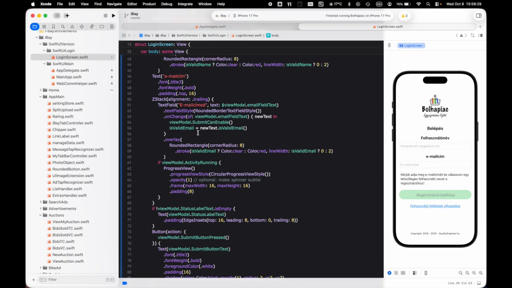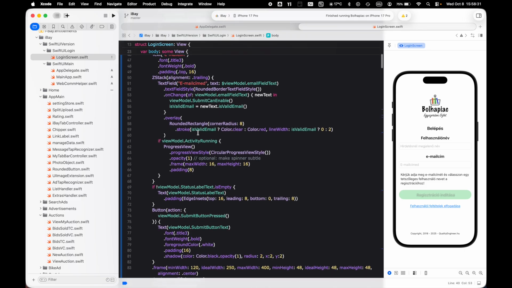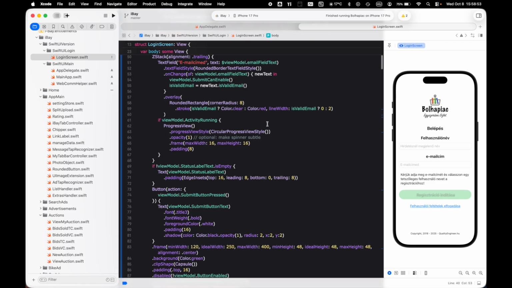It was an extension to the string object itself, and you can use this function to check if the email is a valid email. So then it's doing the same as for the username. So it will draw a red rectangle around the text field itself.